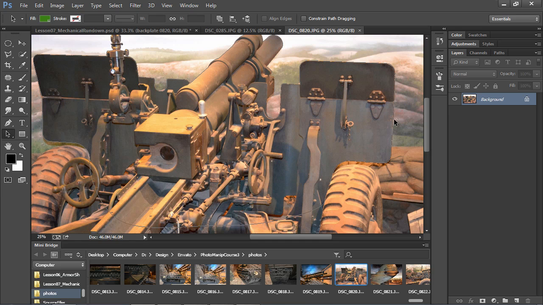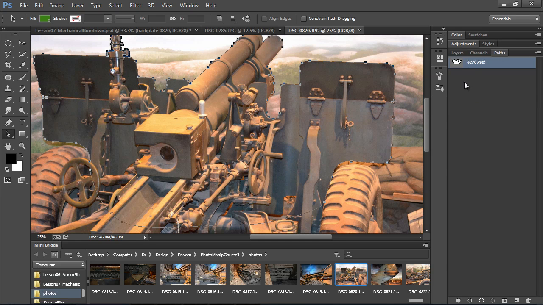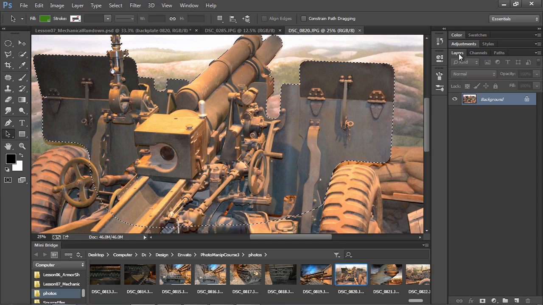Now, you may have noticed that on a lot of these, there's already a path included there. I'm leaving these in with these JPEGs so that you can use them if you want, or you can create your own selections. But to use mine, you just go to the Paths panel, hold down Control or Command, and click on that path that's there, and that'll create the selection that I used to create my robot pieces.